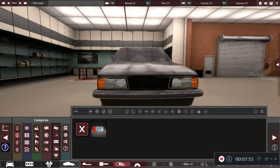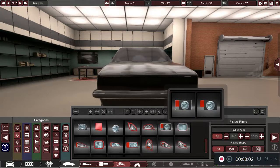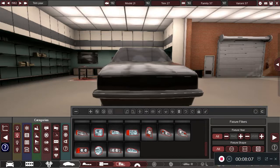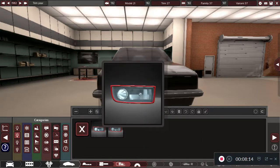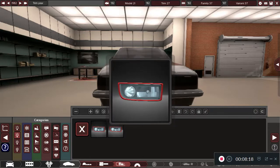I can see people shouting at the computer screen right now, like, X, just pick a headlight and be done with it. I need to make decisions. I'm a very detailed person, and I take this very seriously. I take car manufacturing very seriously. What's the difference between these? Huh, weird.